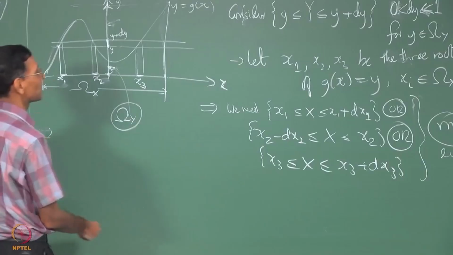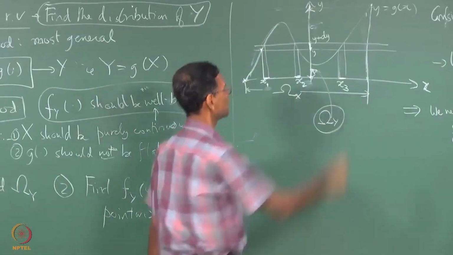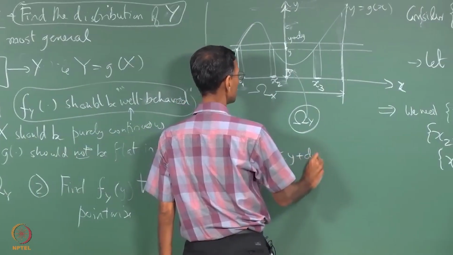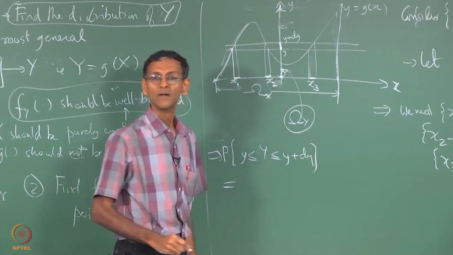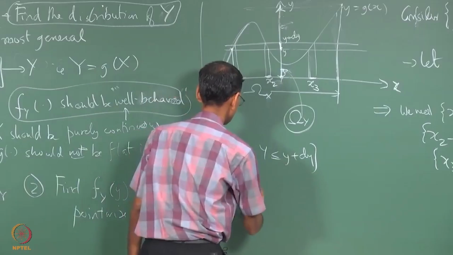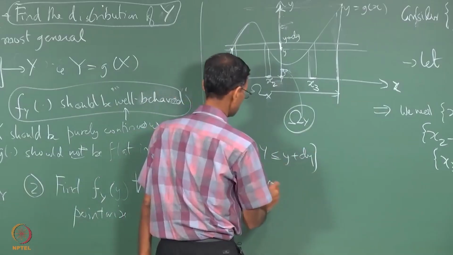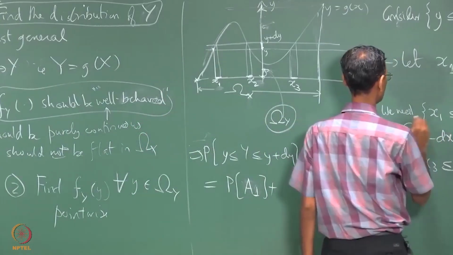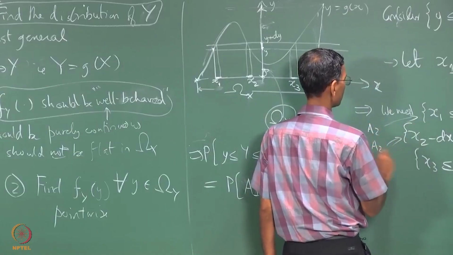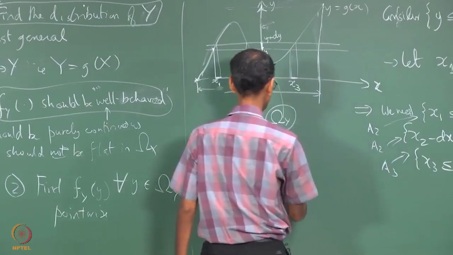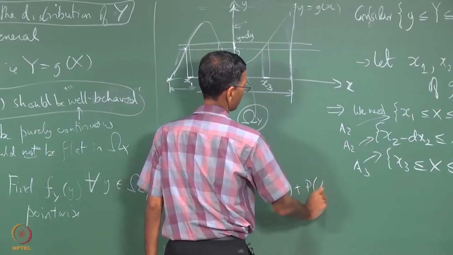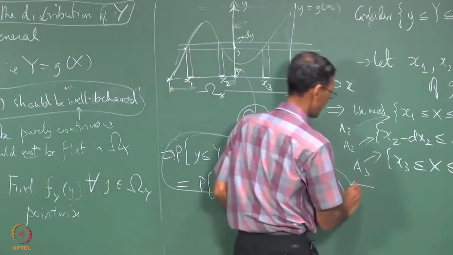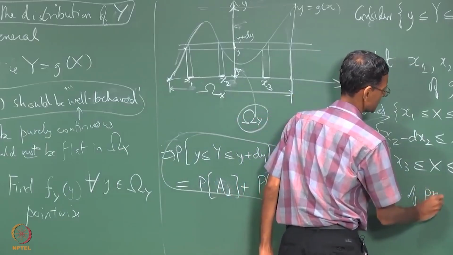So therefore, what does conservation of probability say in this case? The probability of that is going to be exactly equal to what? The sum of these three. Let me write this as A1 plus, so I will call this A1 rather than keep writing it all over again. So I have three events here, A1 plus A2 plus A3. This is the most important equation that we need. This is, again, conservation of probability.